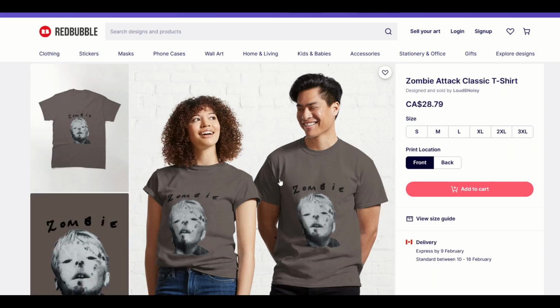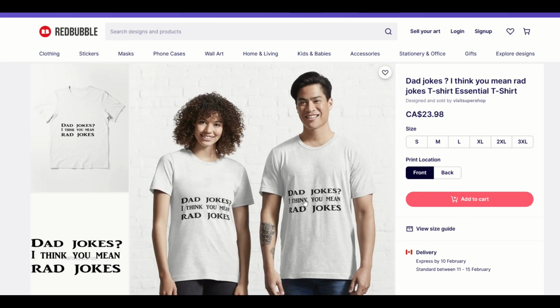This to me is too low. It might work for some people, but most people don't want the design down around their stomach. This is way too low. You can see it's down around their stomach and it just looks strange. You'd want to move it up into the armpit region.